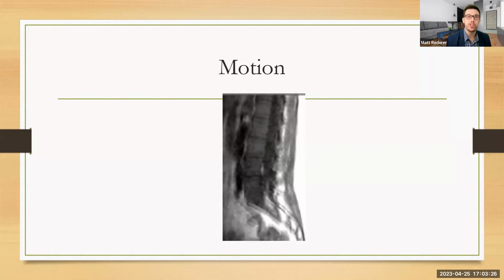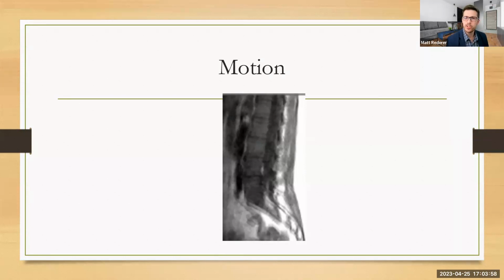If we think of what we could do to remedy those causes, then we can think about what will remedy this artifact. If the patient's breathing, we have them hold their breath. If the heart is beating, we may do some cardiac gating. If the patient has peristaltic motion, I might use glucagon as a medication to slow down that peristaltic motion. I might communicate with the patient if they're moving around in there and not holding still. I might say, please hold real still. These images are not coming out very well, and we're unable to see what we need to see.